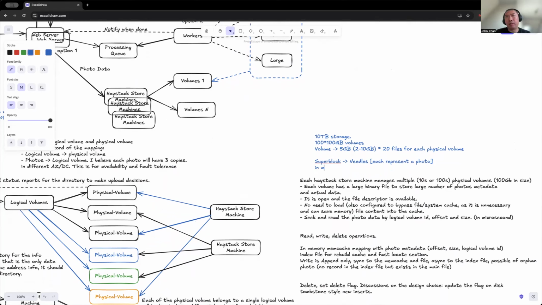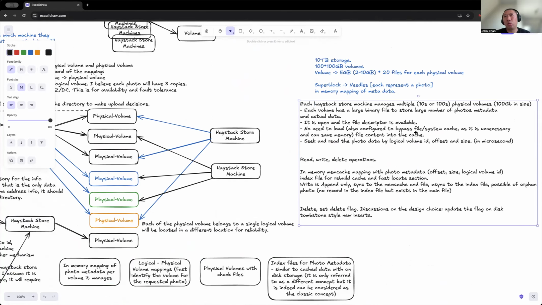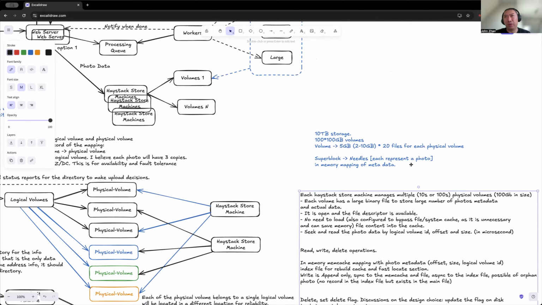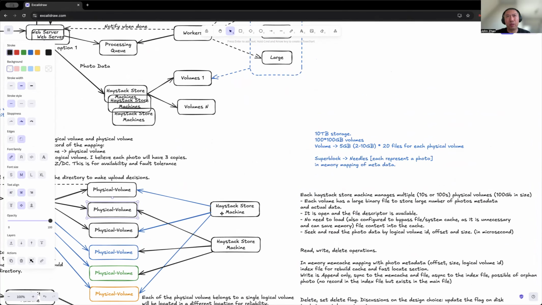And in memory, I do believe there are two parts of the mapping. One is from a logical volume to a physical volume, because the physical volume is maintained or controlled by one Haystack machine. It could be mapping to only one logical volume. And also, given the fault tolerance and reliability, I do believe the logical volume would be unique in this case. So on a single store machine, the logical volume can identify the physical volume as well.